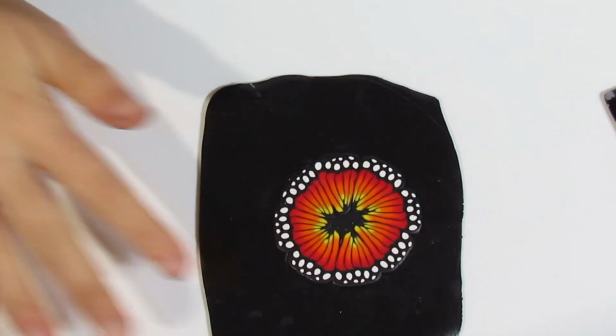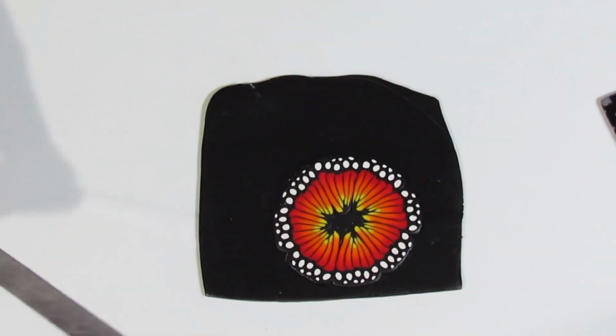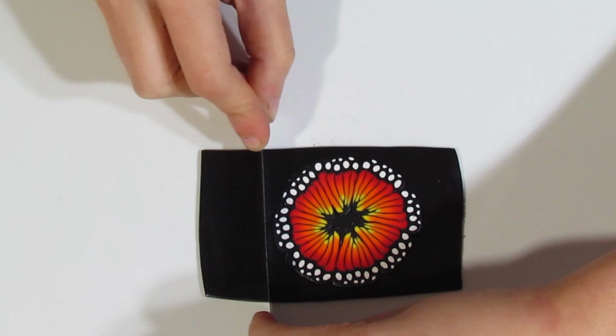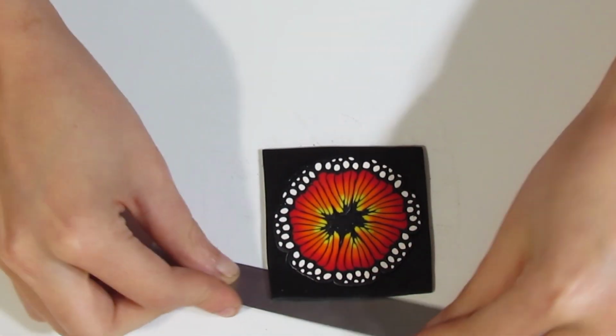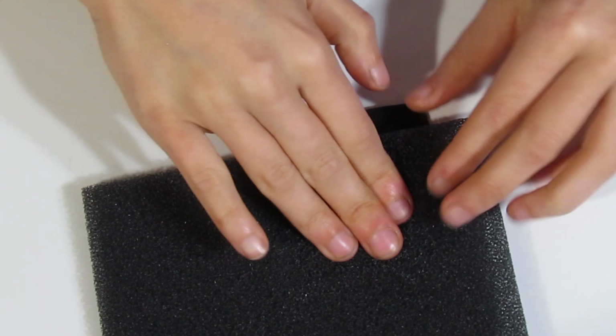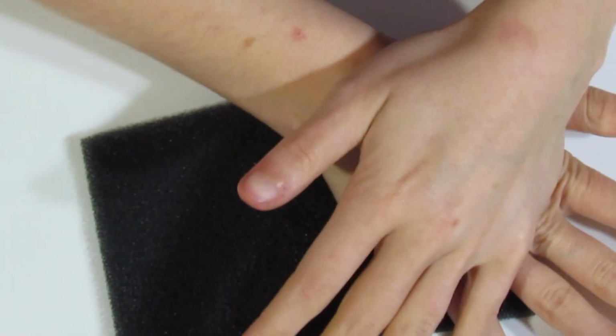Should smooth out any seams we have. And now before we apply our cabochon, I am going to just trim away this excess so it's not in the way for me. And we're going to retexture the back. So just make sure that your tile's clean. Got some stuff building up there. Okay, and you can see that it's really not very well textured anymore due to that. So just grab your sponge and give it a good texture again.